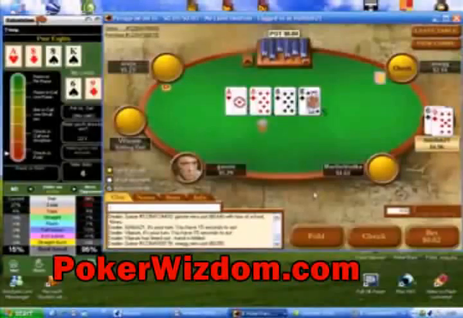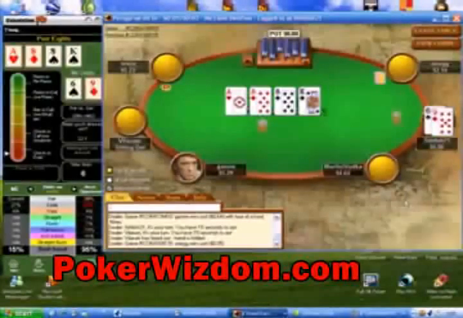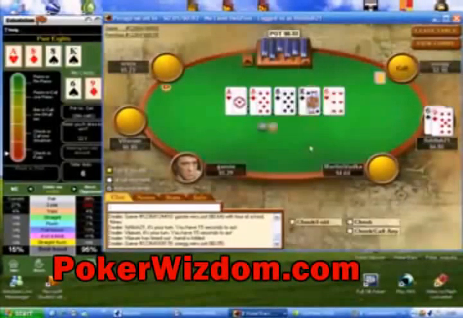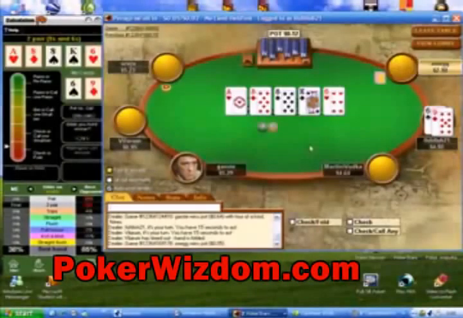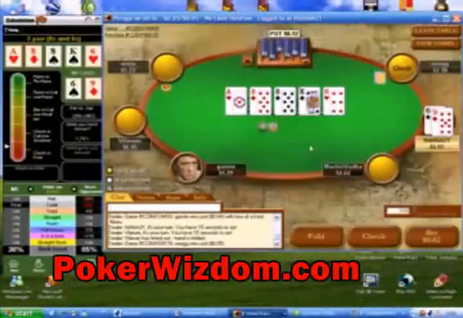So king, well, he checks again. This is pretty much weakness, so I'm just going to bet 4 cents into the pot. This is not what Calculatem Pro is telling me to do. It's telling me to check or fold, but sometimes your instincts gotta go with the flow, and you shouldn't always listen to Calculatem Pro.